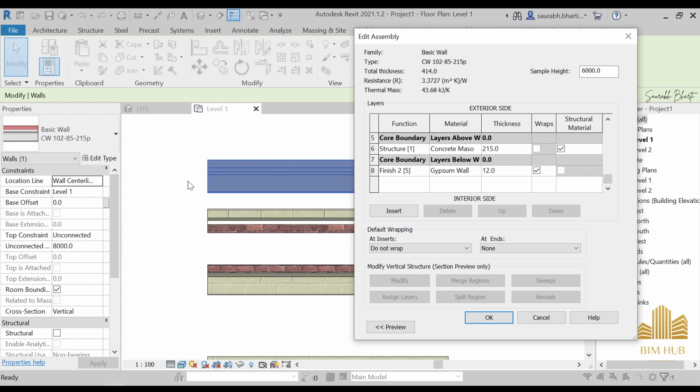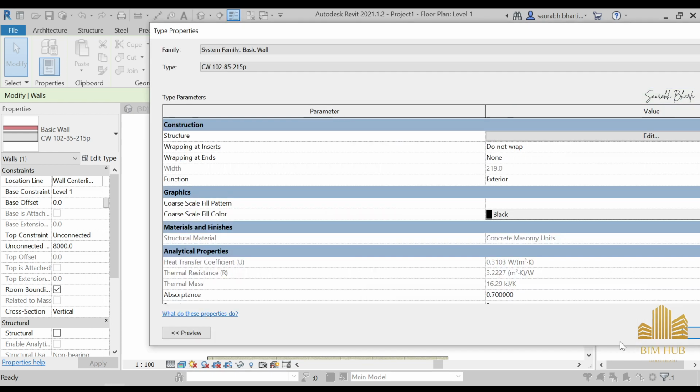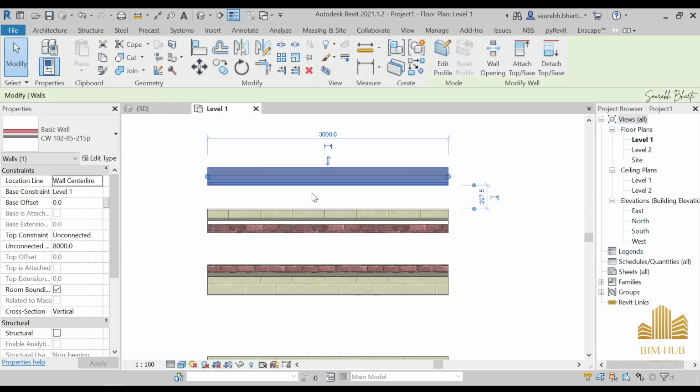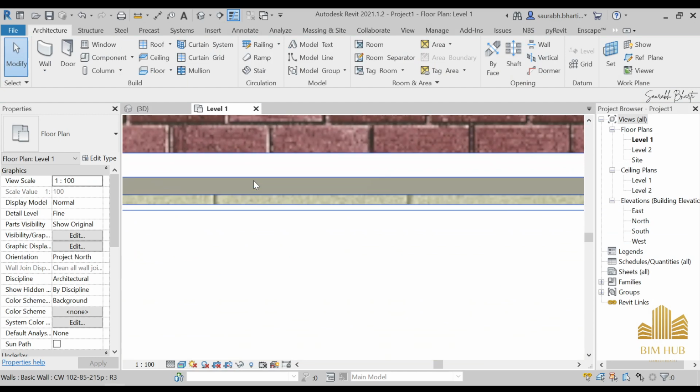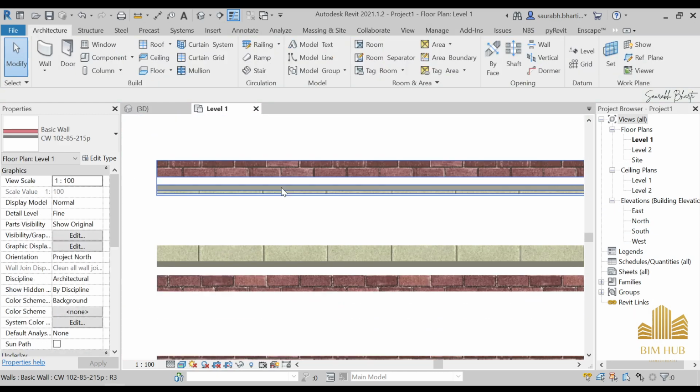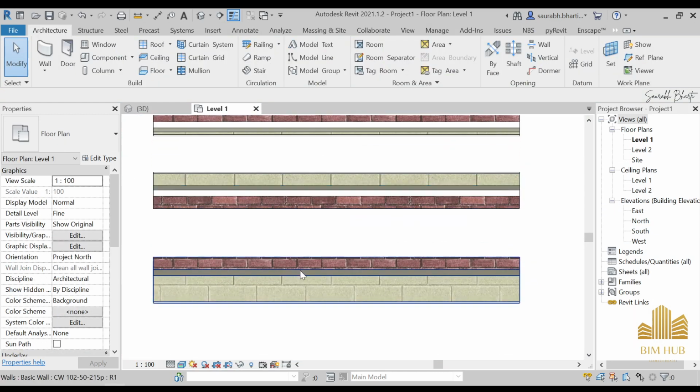Right now, as you can see, this is the concrete masonry layer, that is 215 millimeter. What if I change it to something like 20 millimeter? Just watch what will happen. If I press OK, and again OK, you can see that the same layer has shrunk down over here. So this is how you can make changes to these walls.